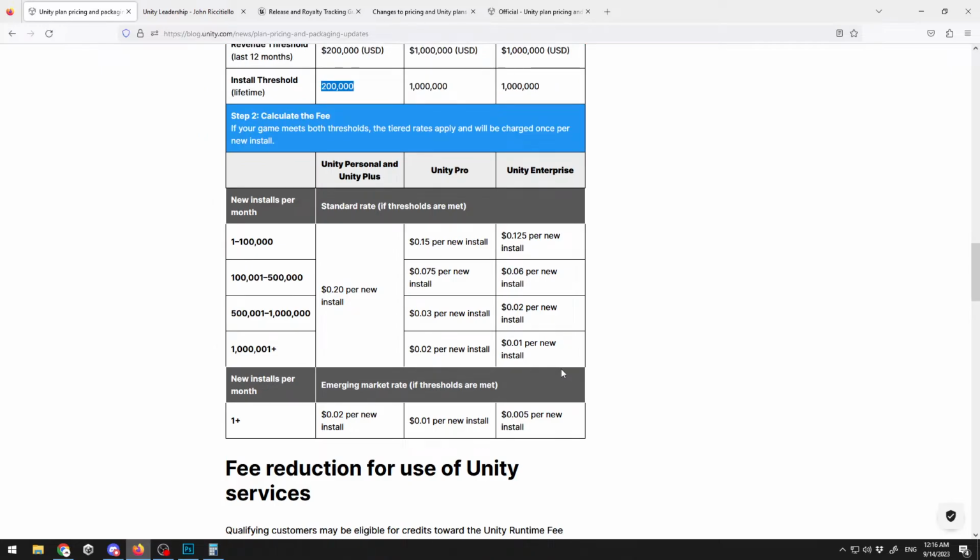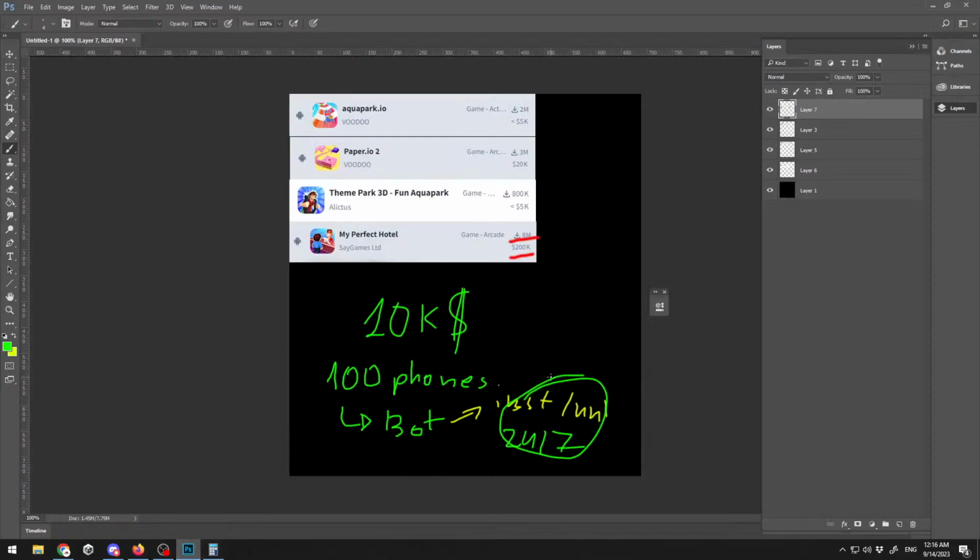All right, guys, I hope I showed you the bad side of it and how this can be hacked pretty easily. This makes no sense. I've never been a fan of Unity, but lots of devs use it because it is easier and you can ship a game pretty fast.